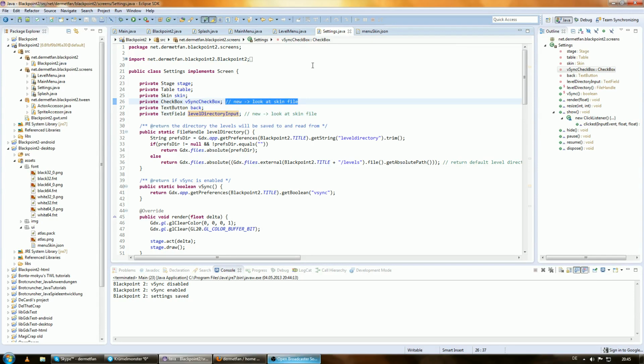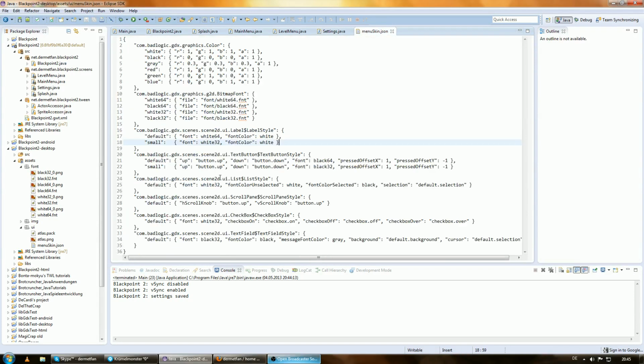Let's look at the JSON file. Let's just delete that because we're doing it right now. So here we go. In the JSON file we have this checkbox style and text field style. It's pretty much just the same as usual with everything else we have.